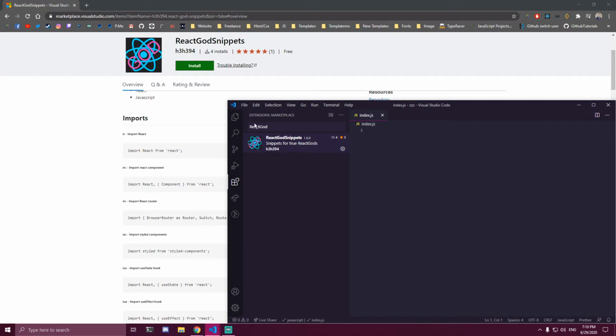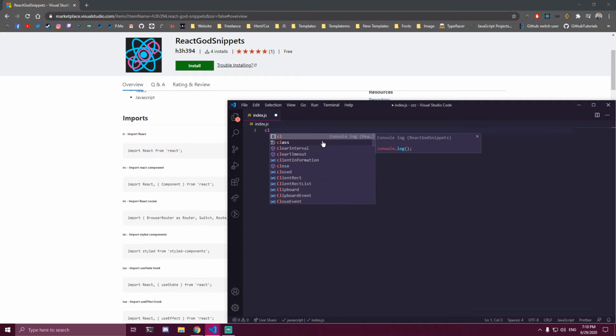This is version 1 right now, there's not much, but I also want to show you everything I currently have. There's also JavaScript and React snippets. It's mostly React based, but there's some that you can use in both JavaScript and React. So I'll go over those first. For example, console log is going to be CL, and then you type anything here.